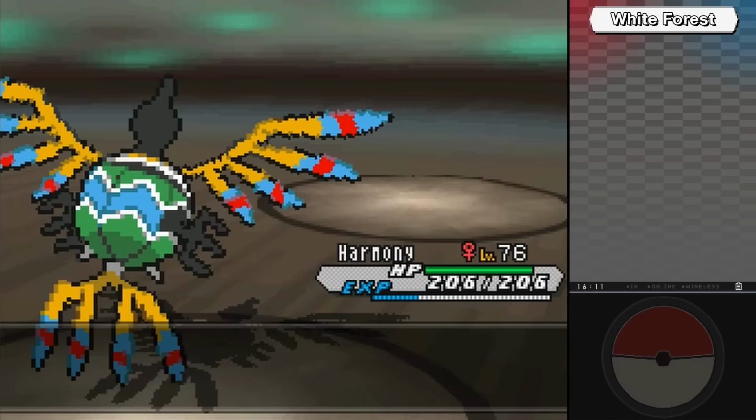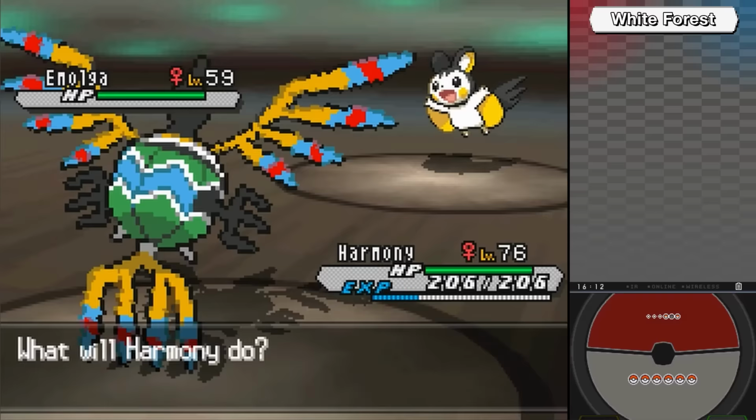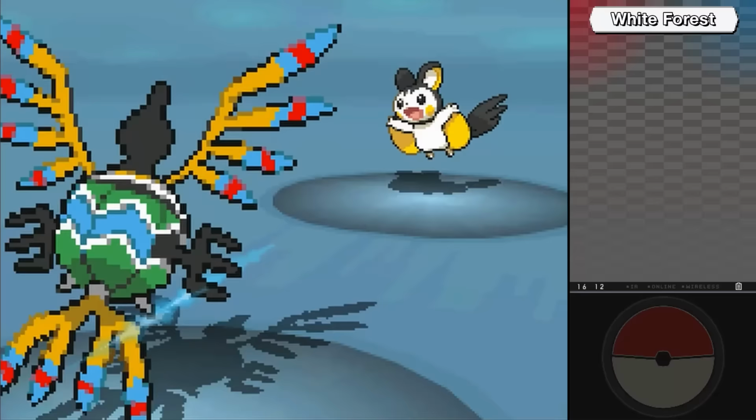Emolga, that'll be nice and easy. Take that out with my real bird, because you're a fake bird. Just going around there. Those aren't wings, those are just flaps of fat.